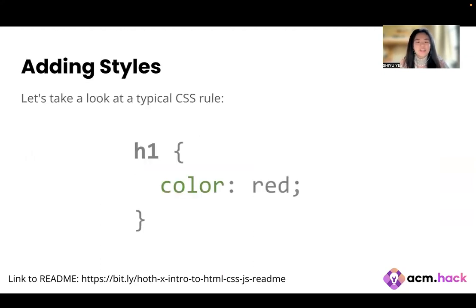Okay, so before we actually go ahead and add the CSS to our website, we can first take a look at a typical CSS rule. So it's something like this. We can break that down into several parts. The first part will be this H1 over here. Remember that H1 is one of the tags that we use to define a header in the HTML page. So here it is the selector. It basically specifies what kind of elements we want to style on our website.